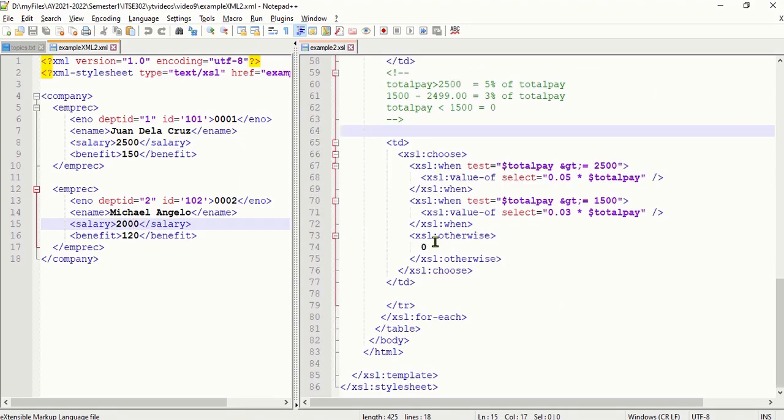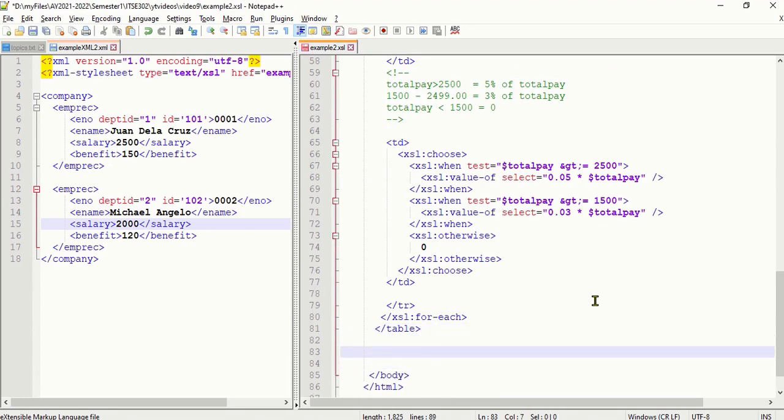So for instance, let us try to implement that and print the sum of all the salary right after our table. So right after our table, it will be here. I'm going to say here, total salary, for instance. So I can say here the sum. I'm going to use the sum.